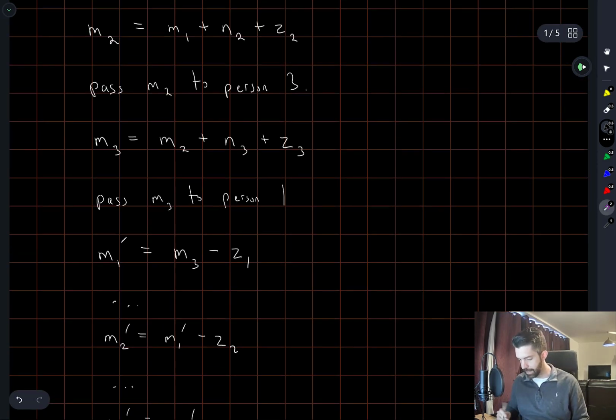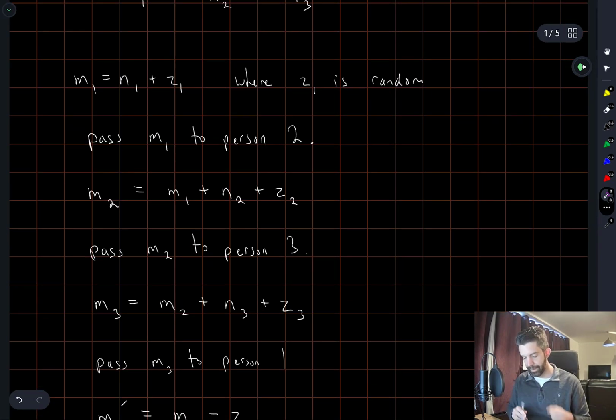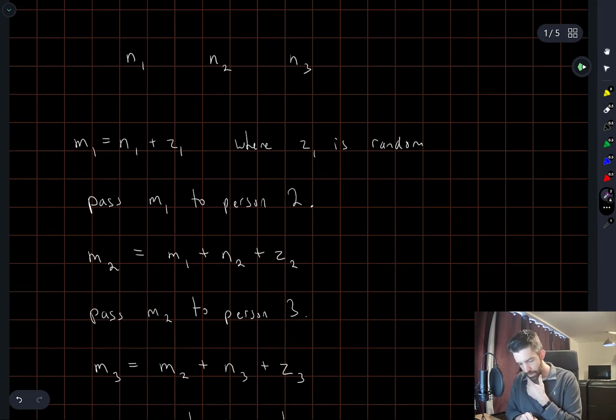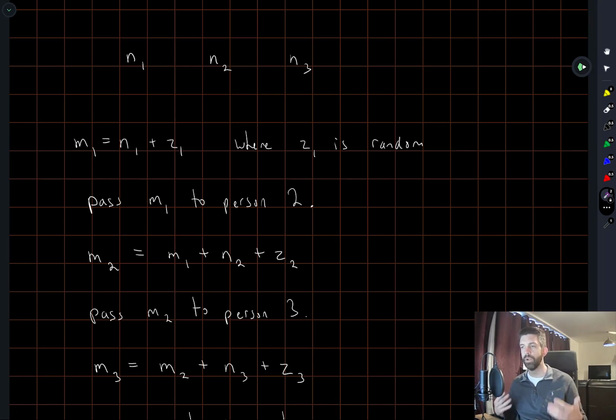So basically the idea here is each player takes their own private secret number and adds some kind of random noise to it, and then they pass along a noisy value of their private information. And they add those three things up in the first three steps of the problem.